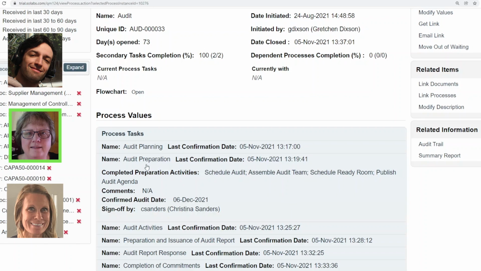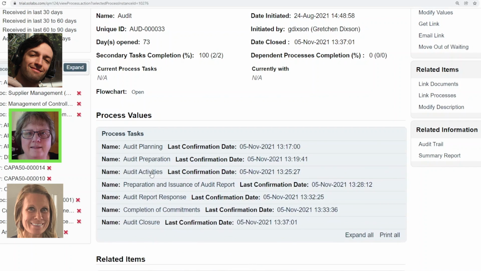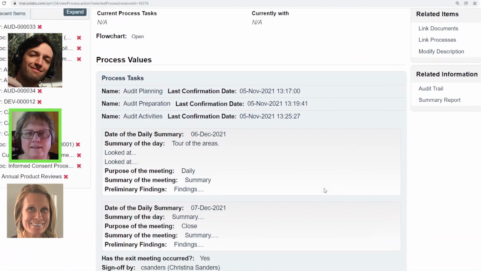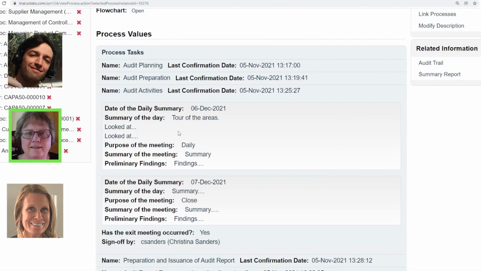So, now that we know that all of that is prepared, we go to the audit itself. And during the audit itself, you have the ability to enter as many daily summaries as you may need for each day the audit takes place. For each of those summaries, you can put information that was looked at during that day, the purpose of the meeting, whether it was just a daily meeting or a closeout meeting, and a summary of the meeting.